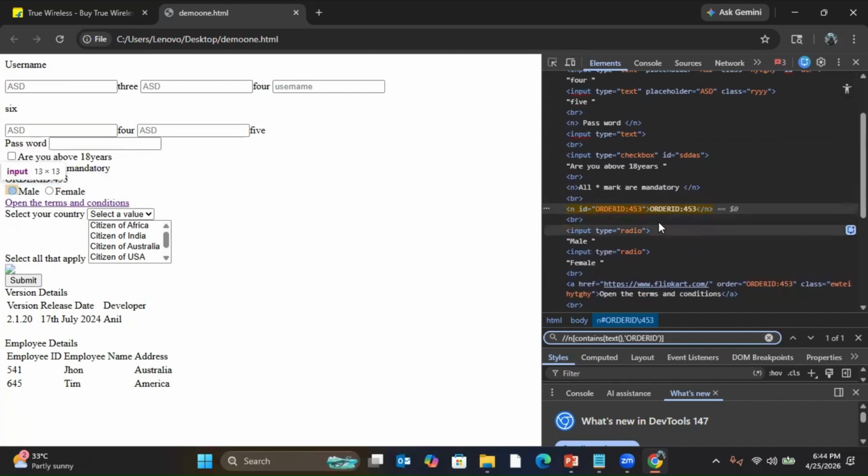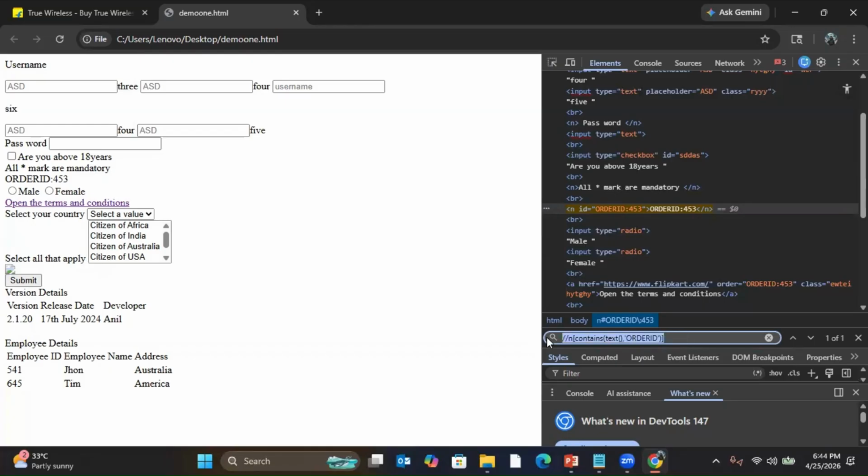I just gave the part of the value which is static. That is order ID. See, using the contains function, for the visible text I am giving text as the first argument and the part of the text which is static. So in this way, I can use the contains function where part of the text is static.